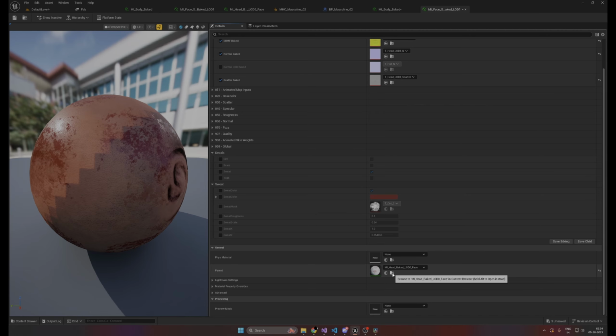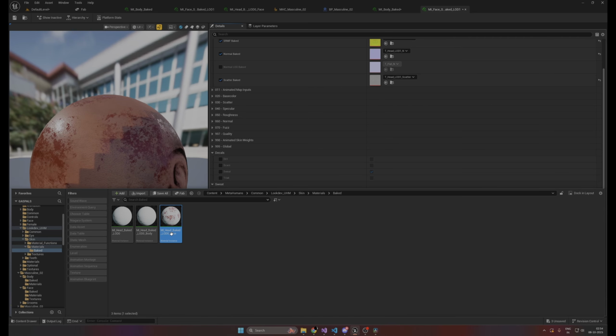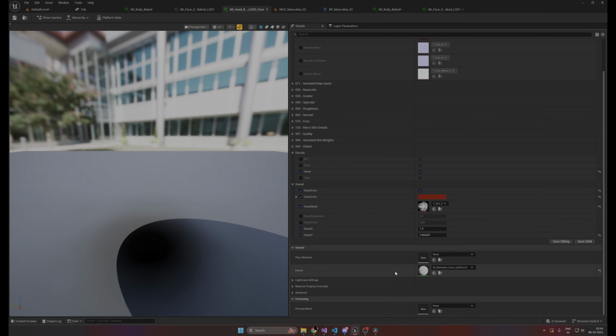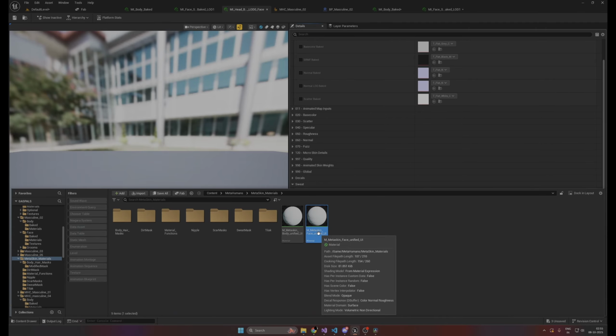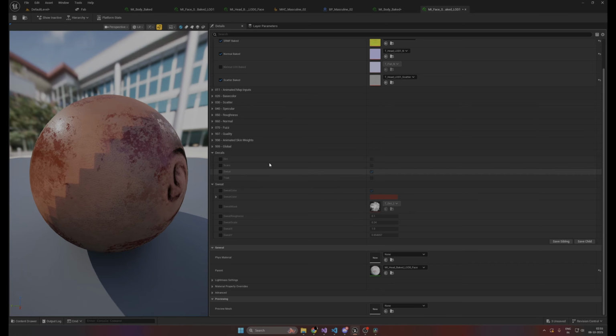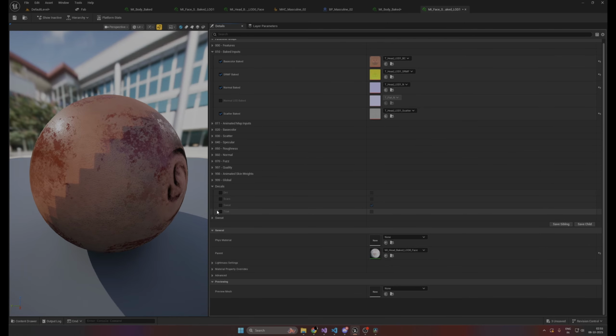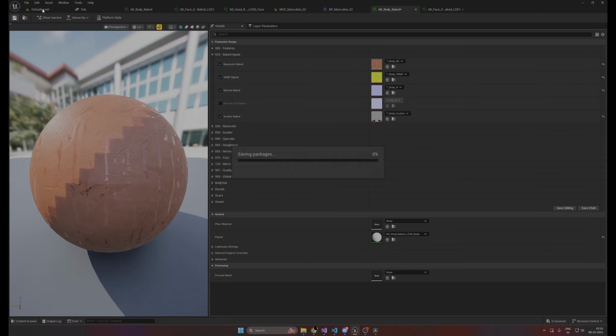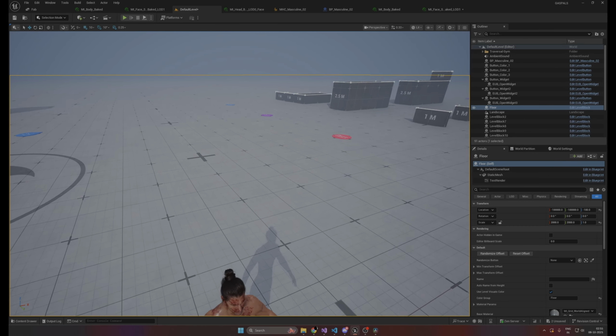Once you've assigned this, just remember that by default, since you duplicated it, its parent is still going to be the MetaHuman one. So you have to change this to the face one, or go to your MetaHuman one and add the material function like I showed you. So this is the material function which you need to add, the mdecals face here, right? That's it. There's no other change here. Once you set that up, you will get the decals again here in the face as well. And once that is done, we can also check the face.